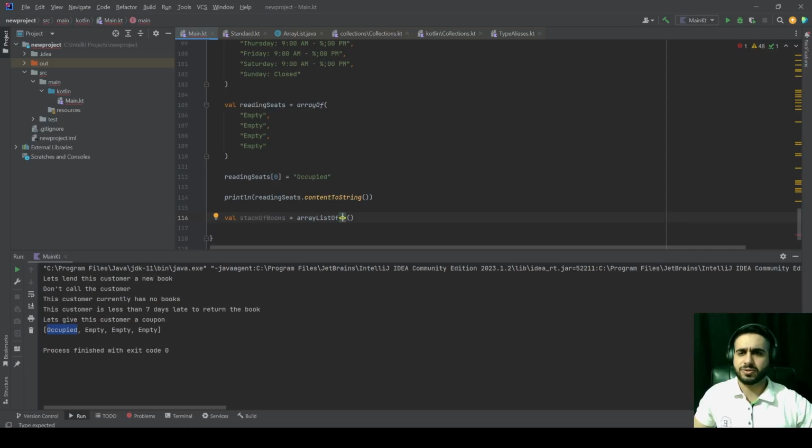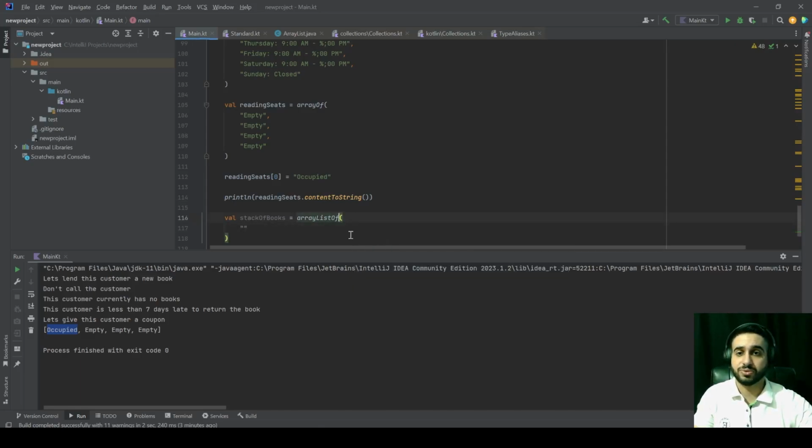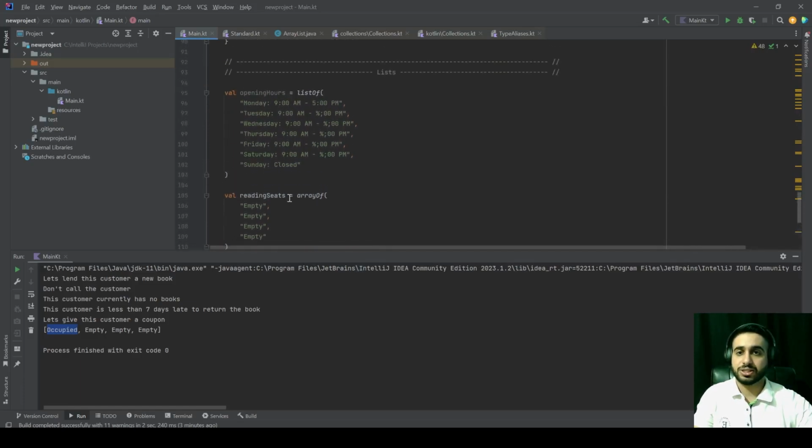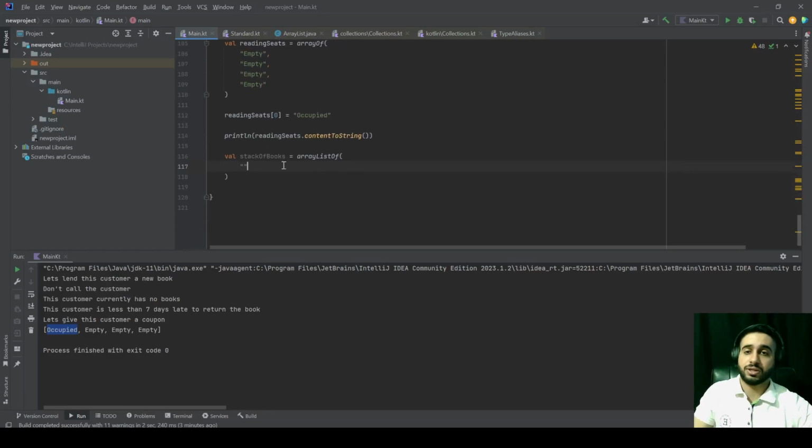So you would write array list of, and here, for example, you can write string, but we don't need that because after we enter the first item, as you can see, it's no longer required. So we can remove this type. That's why I removed it previously when I worked with list of. Okay.